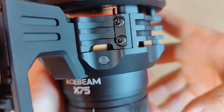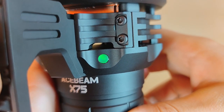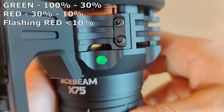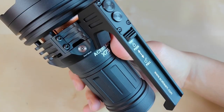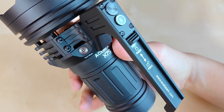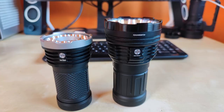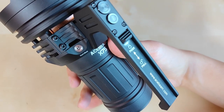There is the battery voltage indicator on the sidewall of the flashlight. Whenever you turn the flashlight on, it will display the approximate battery voltage in 3 states: green, red, and flashing red. There is this valve on the side of the Acebeam X75, and to be honest, this is not a novelty from Acebeam. It can be seen in the X50, X80, and probably a dozen other flashlights from this manufacturer, but people are wondering what it is for.